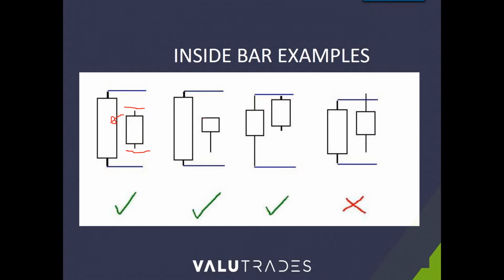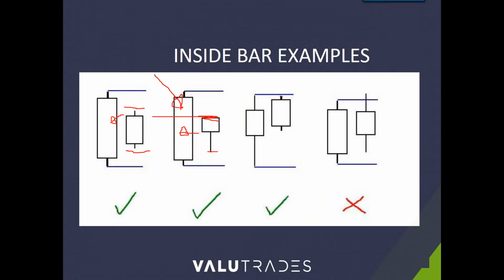Okay, so here are some examples of an inside bar. Hopefully this will give you an idea. If you're completely new to trading and just trying to understand this, my suggestion is to take a screenshot of this, print it, take a photo of it, and stick it up on the wall in front of your trading desk, so you have it surrounding you. There's no escape, and that allows you, almost like osmosis, to have these examples sear themselves into your brain. So we can see we've got three correct examples and one that is incorrect.